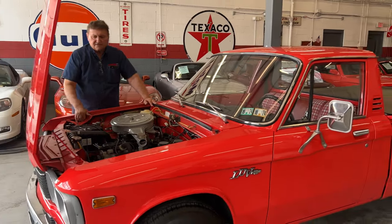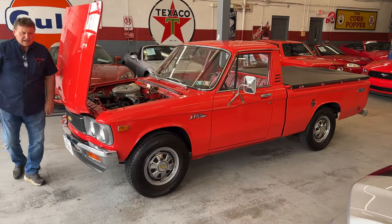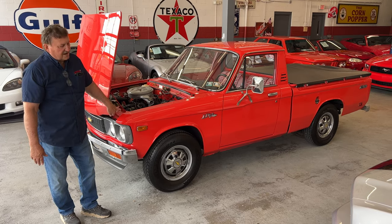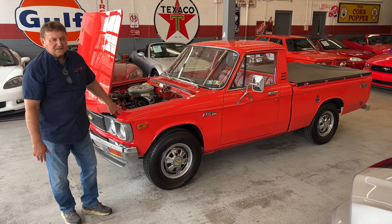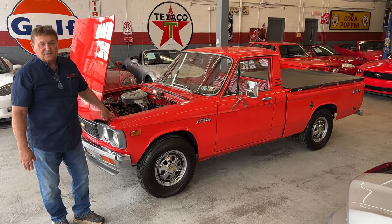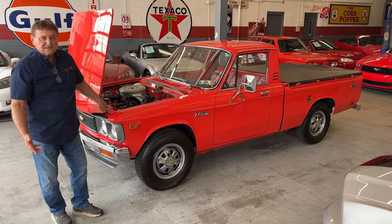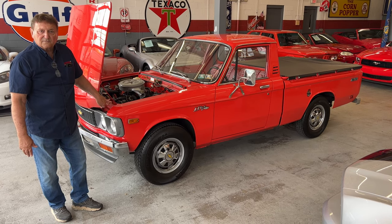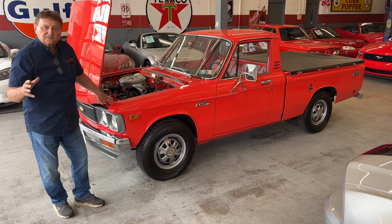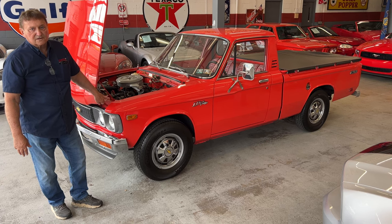You're buying a vehicle that is as it was in 1976. Take a look at it — it's at AutoSport in Fox Chapel, Pennsylvania. There will be at least 70 high-resolution photos of this truck for you to zero in on and look at any aspect. If you have any questions or concerns, just call Anthony. He can address every one of them or provide more specific information or a specific photograph of a given area.